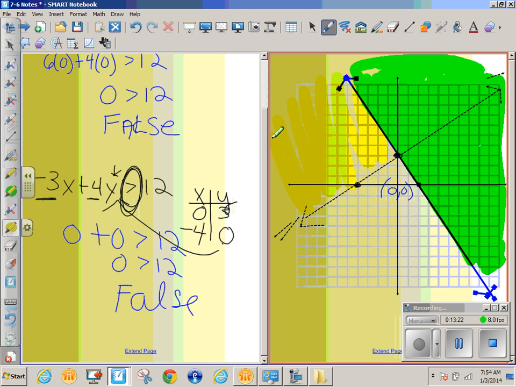And then we want to see where the overlap is. So the overlap, of course, is going to be between, oops, can't see that. Let's try this. Between this line and that line. So we're talking about up here. That is the solution. So if you were to randomly choose a point in that section, then it would satisfy not one, but both of the inequalities.